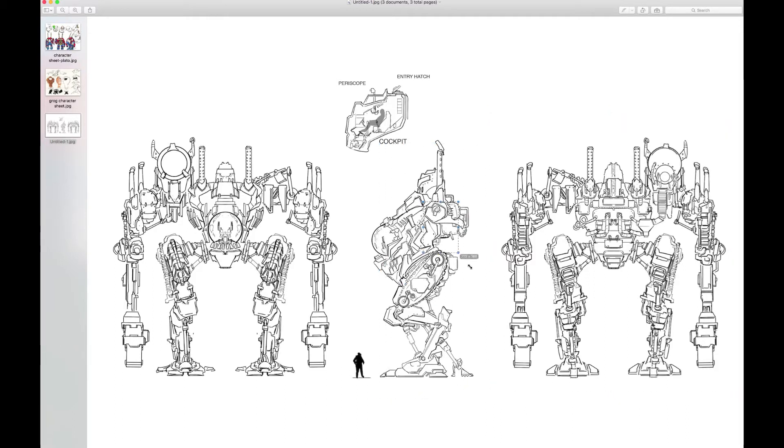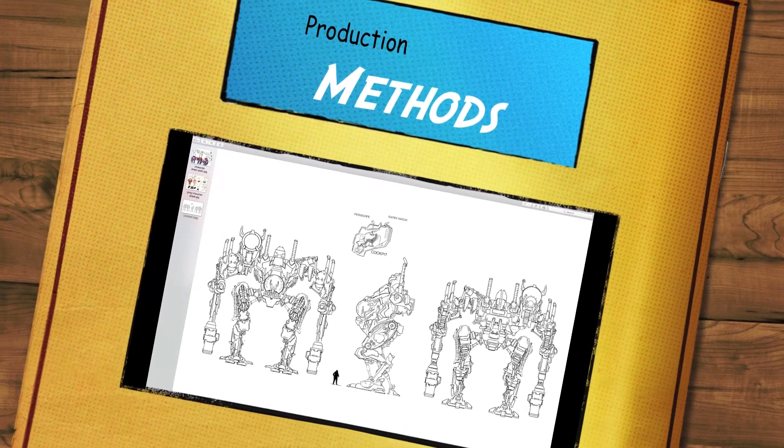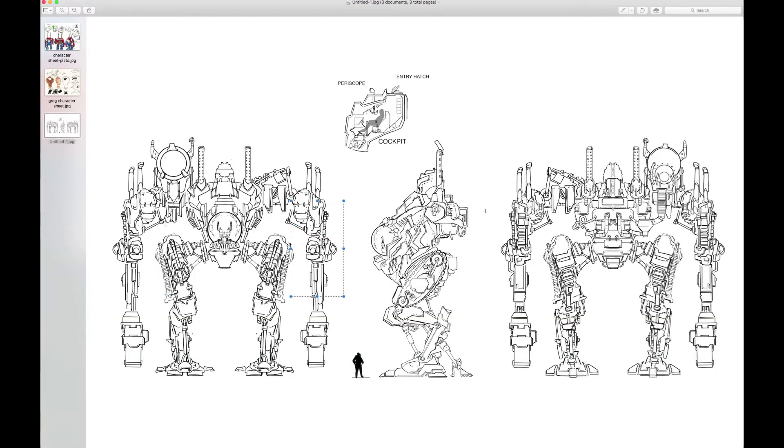The profile shot, if you notice, it's got the arm removed so that we can see how the torso functions from the side. For a 3D modeler or a costume designer, or if you're sculpting maquettes in a 3D studio, this is an invaluable resource to see how things function. So let's look at some production tricks in building an actual turnaround. Much of this is duplicated and reproduced — replicating portions of that and making small alterations and changes, which drastically expedites your workflow so you can generate large amounts of material in a short amount of time.